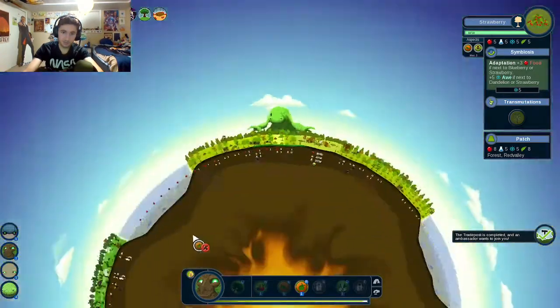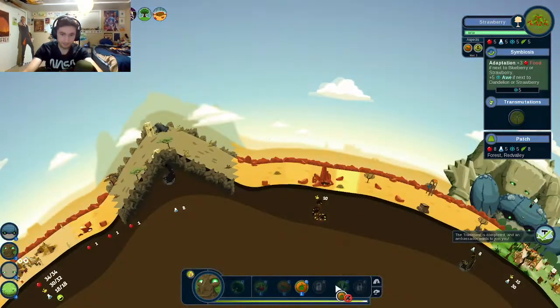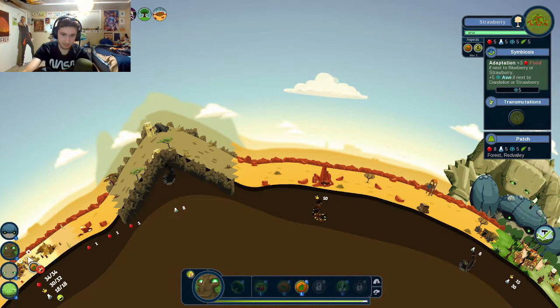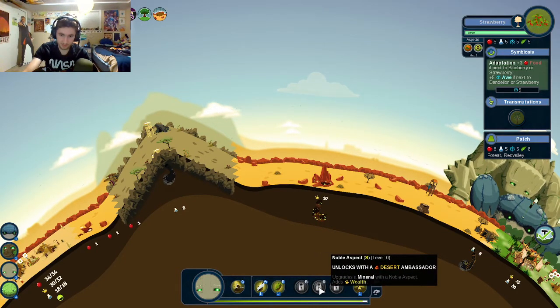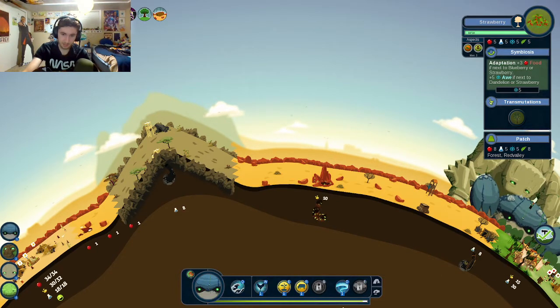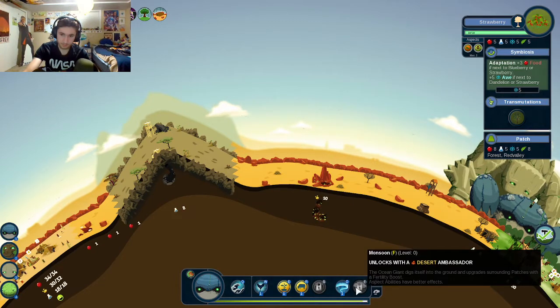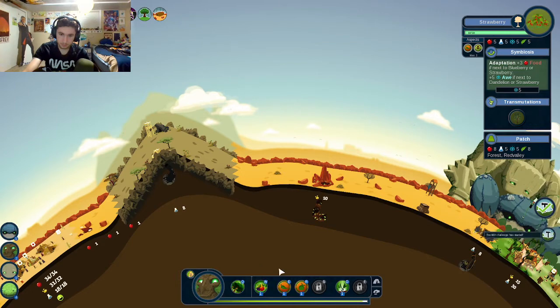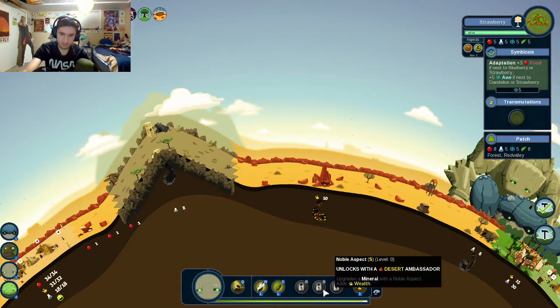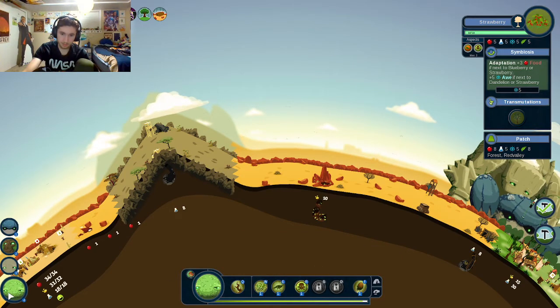Desert Ambassador has appeared. Oh snap. Okay, who needs it? See, if he gets a desert one, he can hunt aspect. If he gets a desert one, noble aspect. If he gets a desert one, protector and him. What happens if he does it? Upgrades animal, food, and danger. But I hit him. Upgrades mineral. Okay. And him.